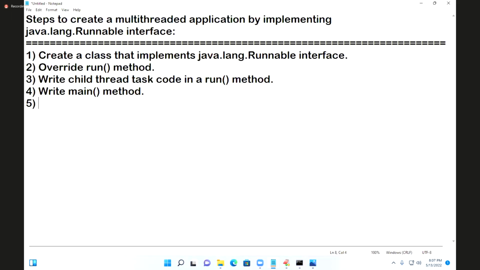Create a class that implements java.lang.Runnable interface. First step, override run method. Second step, write child thread task code in a run method. Write main method. Here it is somewhat different. These all steps are the same as previous, now also same.